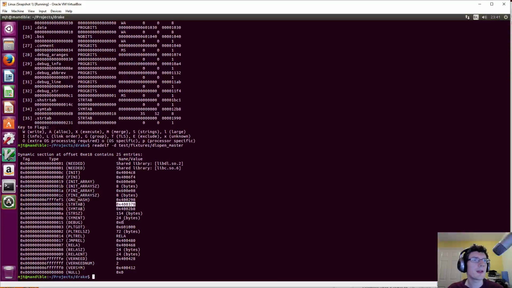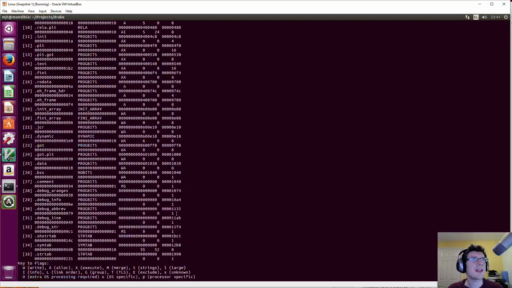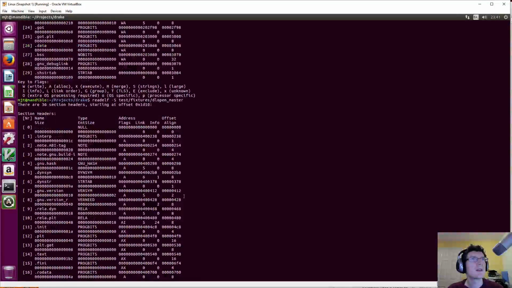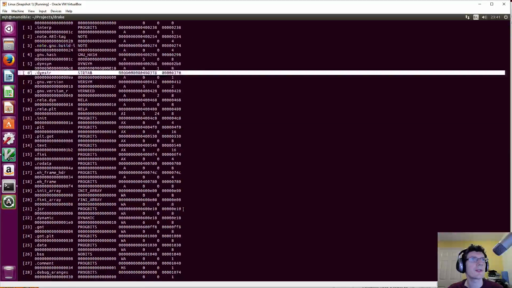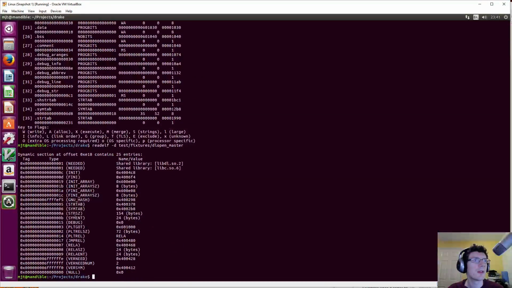Symbol tables at 400378. So looking at the symbols or the strings, 2B8 was the other one. Yeah. So it looks like it's pointing at the dynamic ones.